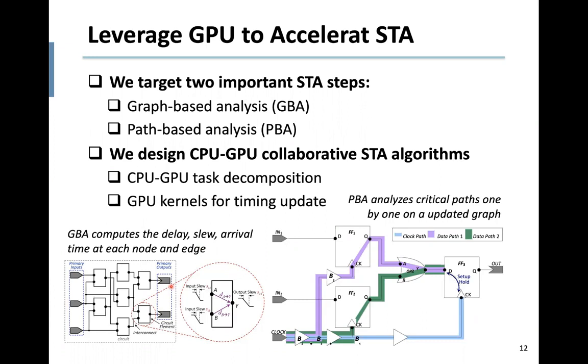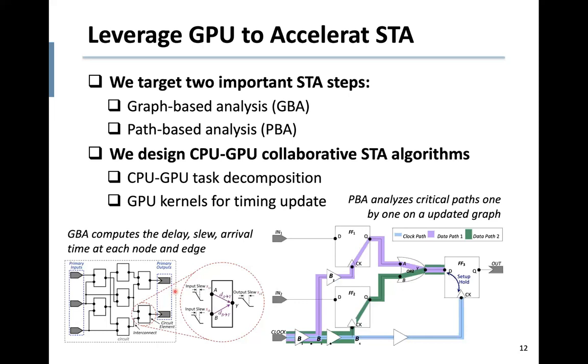The main job of GBA, graph-based analysis, is to find the timing value of each pin, the best case and the worst case of the timing value at each pin. For example, what would be the fastest arrival time and the latest arrival time at each pin? Because it only considers the best case and worst case delay value, GBA introduces lots of pessimism. After GBA, we have a graph of updated timing values, so we can query this arrival time on best case and worst case, even though it has a lot of pessimism.